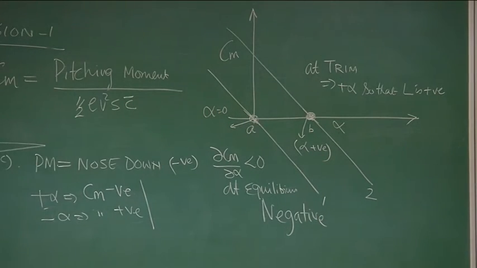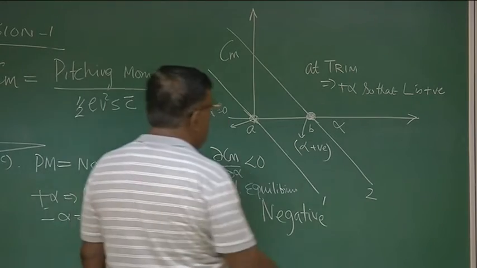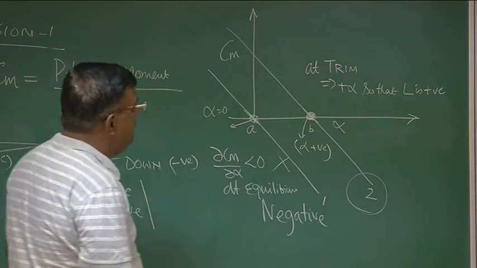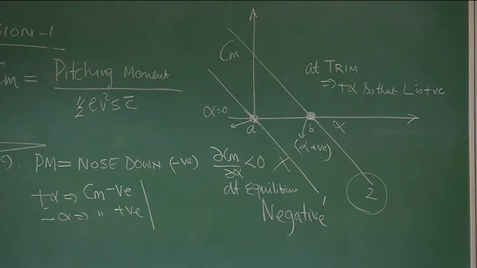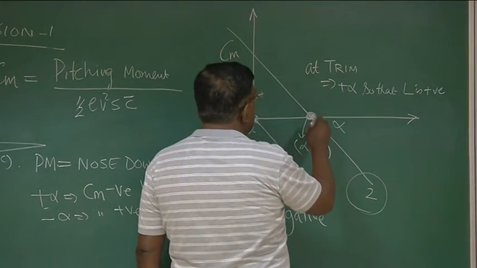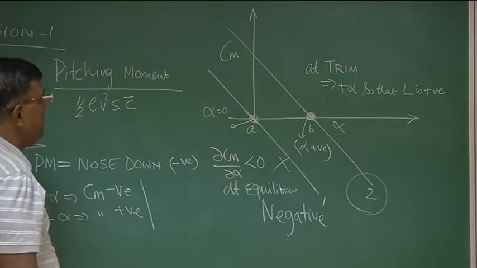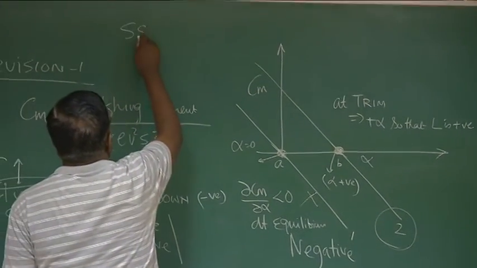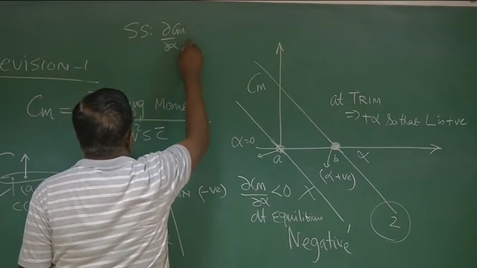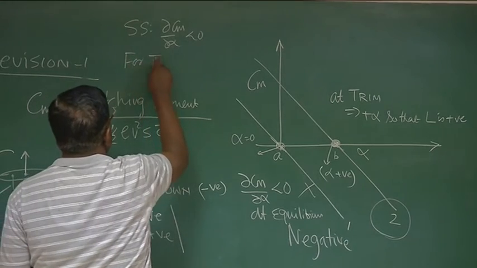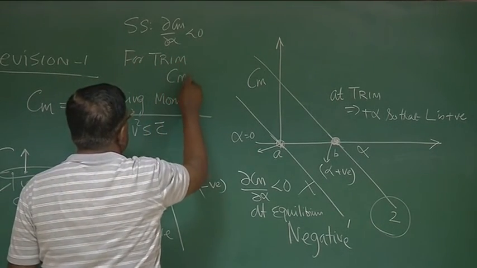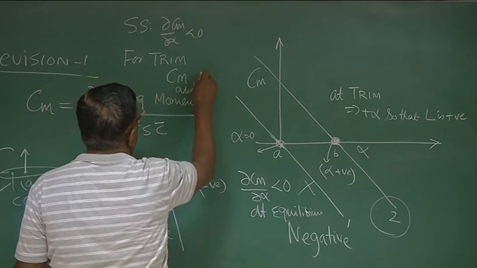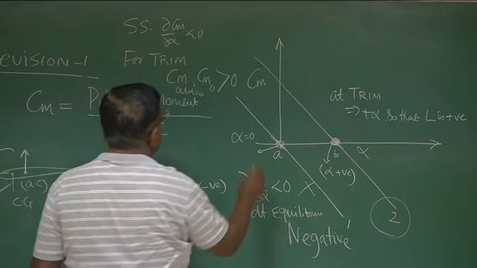And our requirement is I want to design an aircraft whose Cm versus alpha should be closer. Typically, it should be like this, not this, because when it is following the trend of figure number 2, then we can generate positive alpha, and I need positive alpha for generating positive lift. And that is how we now further put another condition: for static stability it is fine, dCm by d alpha less than 0, but for trim at positive angle of attack, Cm at alpha equal to 0, which is denoted as Cm naught, should be greater than 0.